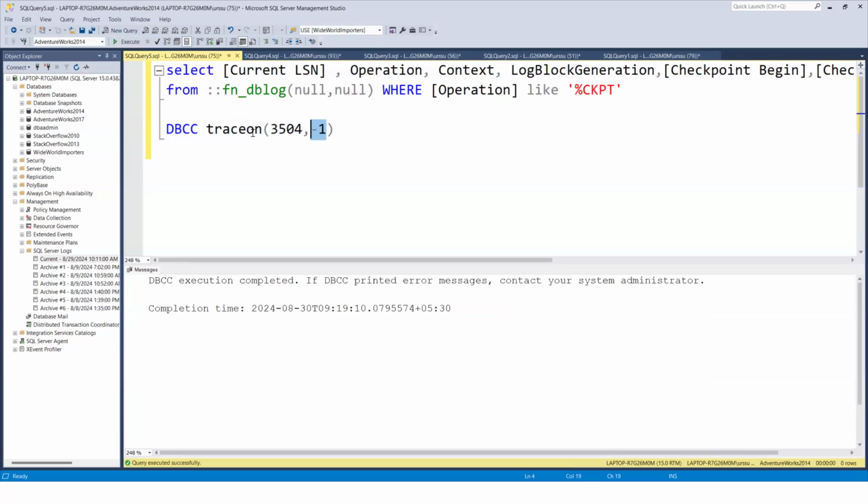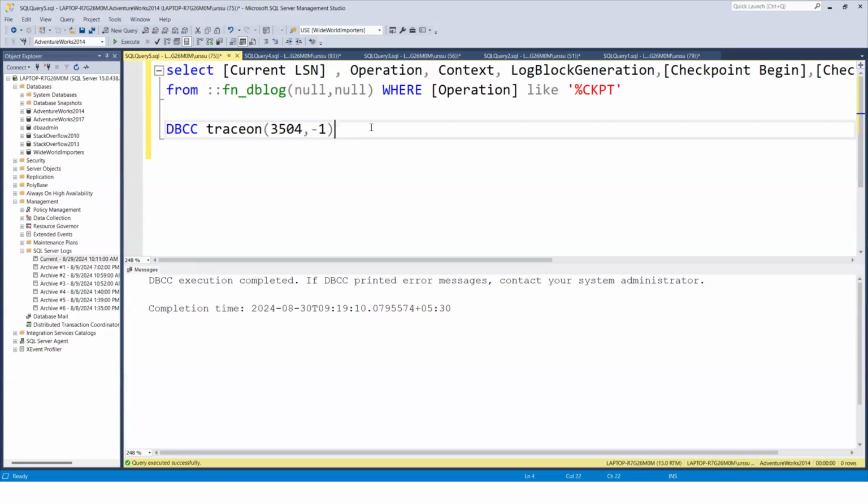They will ask you, when you enable DBCC TRACEON, what is the difference between 0 and -1? Okay, -1. 0 is local, sir. It means when I close this session, the trace will automatically be turned off. But if you make it -1, even if you close this session, it will be active until you restart the SQL services. Until you restart SQL, this trace will be on only, sir. You can turn it on, sir, for a while.